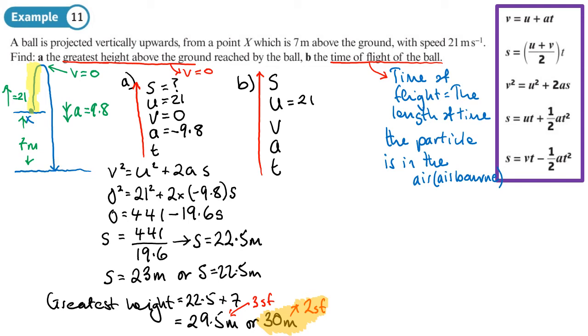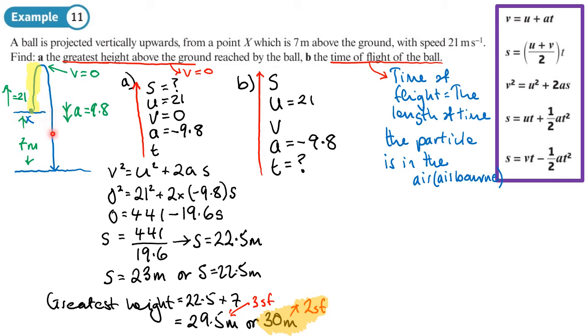A, well, that goes down, so that will be -9.8, just like before. We want to find T, so I'll put a question mark there. Now S, how about S? Well, here S is 0. Above this point, S is positive because it's a positive displacement, because I've taken upwards as positive. Here, the displacement is still positive, but it gets smaller. At this point here, the displacement S is 0.